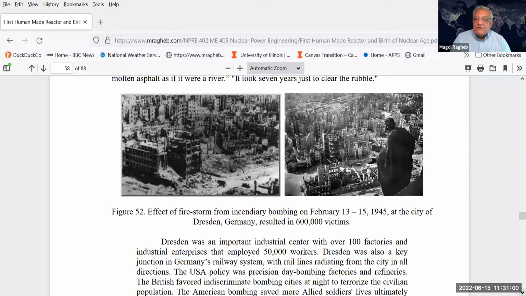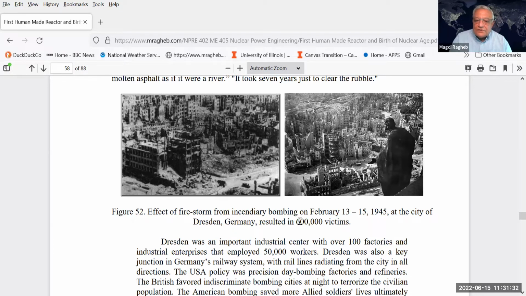This idea of firebombing had already happened in Germany on 2 of the German cities, and that led to the surrender of Germany, on Hamburg and on Dresden. And this is from the top of the Cathedral of Dresden. You could see the devastation that happened from the incendiary bombing that was repeated, as I said, on Hamburg as well as on Tokyo. So this is Dresden.